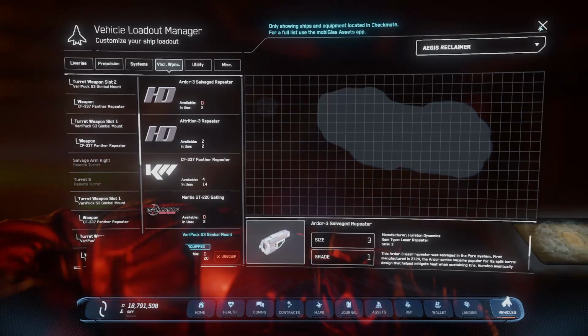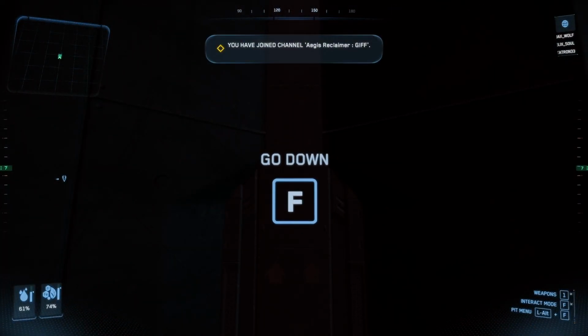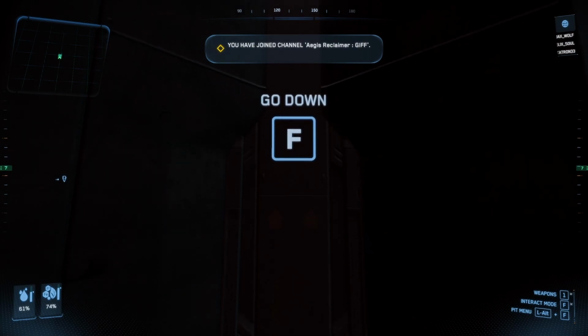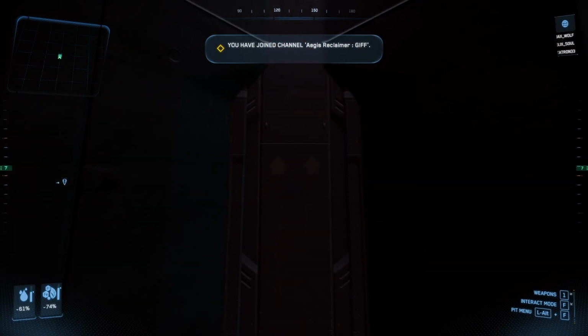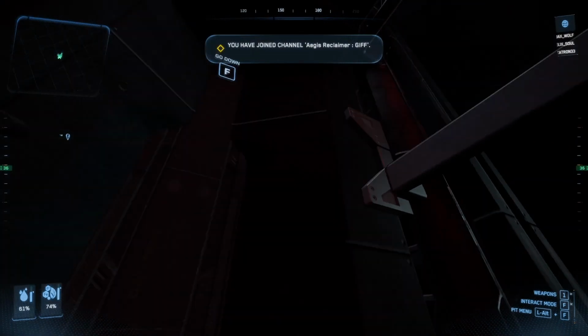Okay, we're about to head out now. I'm going to show you where I salvage my panels for RMC in Pyro. And you can see we're using the single person elevator shaft at the front of the ship just to get up straight into the bridge.